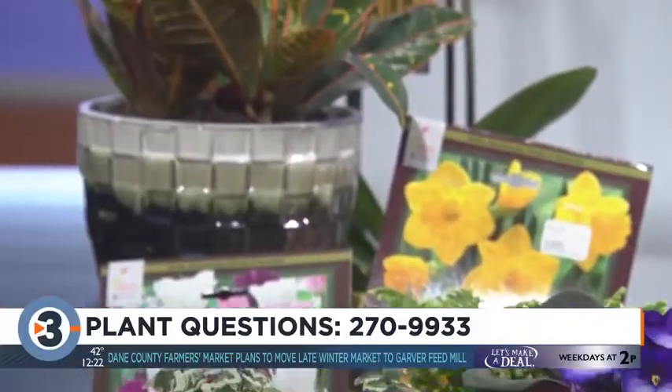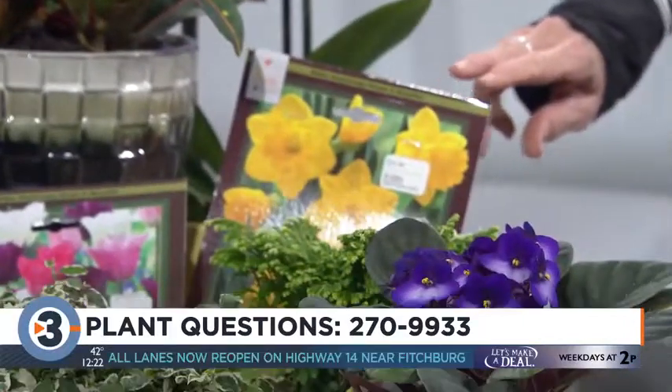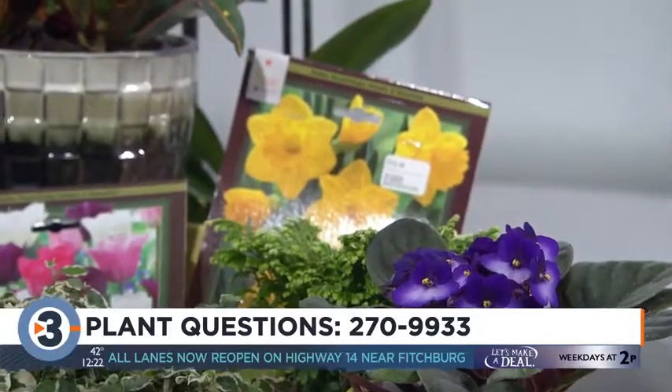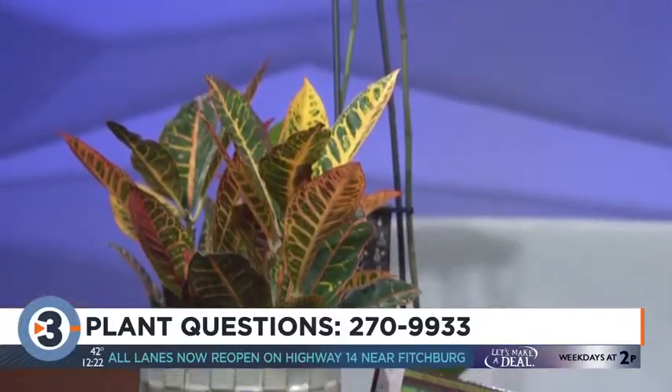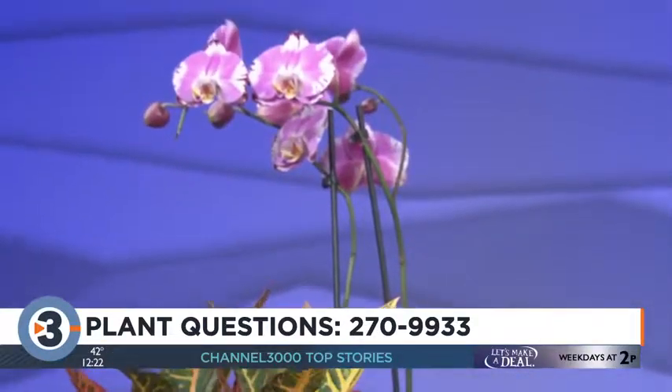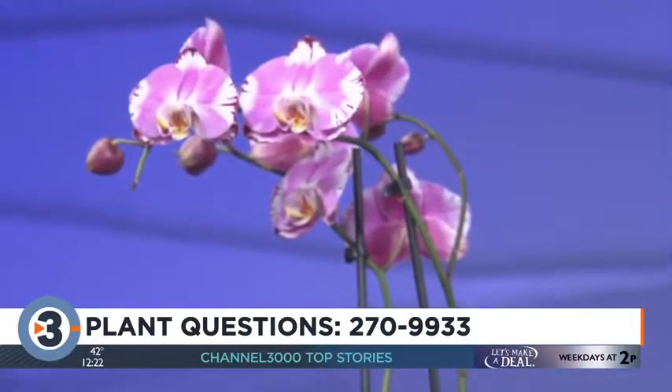I'm not sure about the snow yet, but I did bring some nice flowering plants. If you have bulbs at home and don't have them in the ground, I would recommend you try to get that in as soon as possible, because you certainly can still plant them. There isn't a good way to force them inside unless you put them in pots with soil and then put them in refrigeration, or sometimes people use a cooler in their garage, but it's just simpler to put them in the ground.